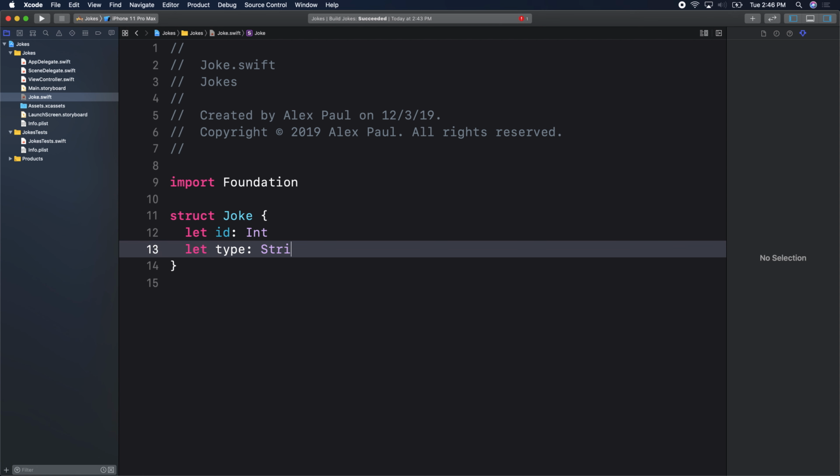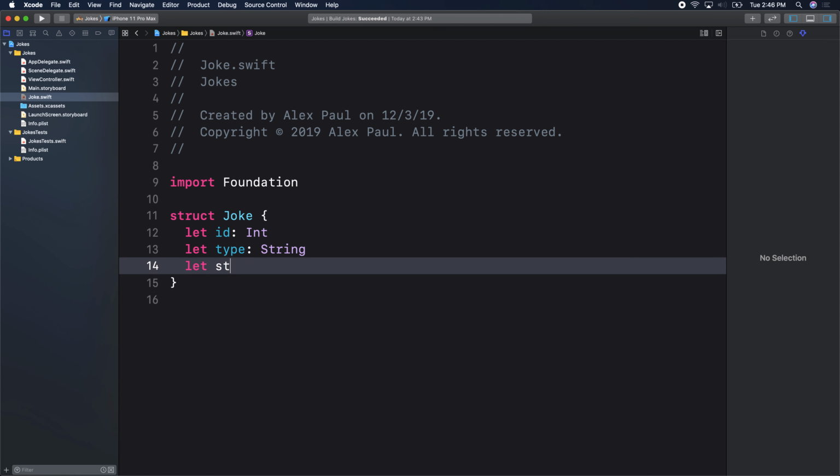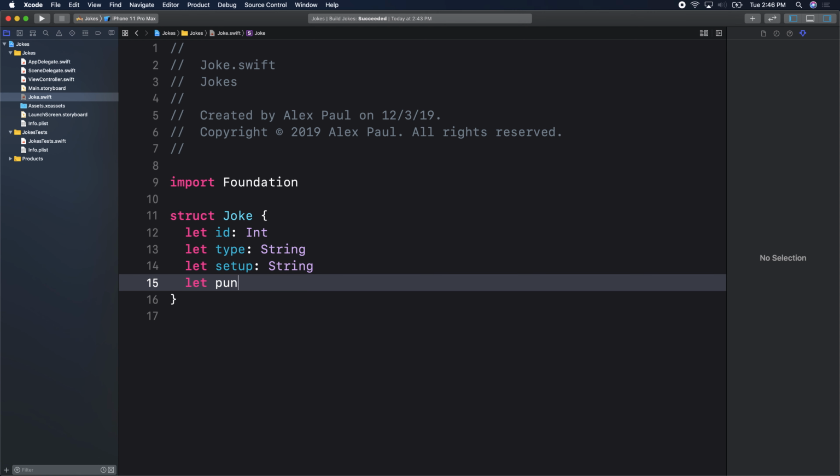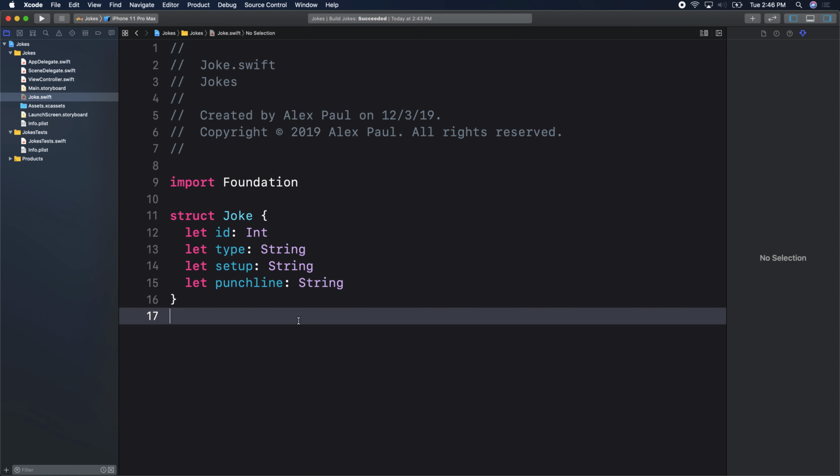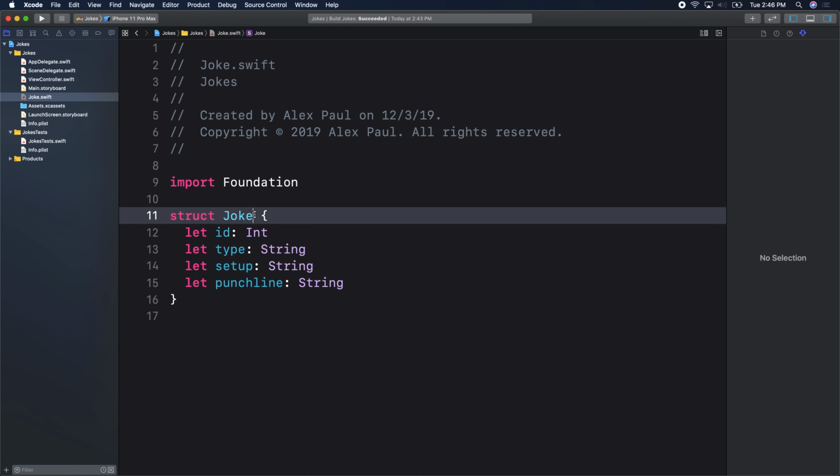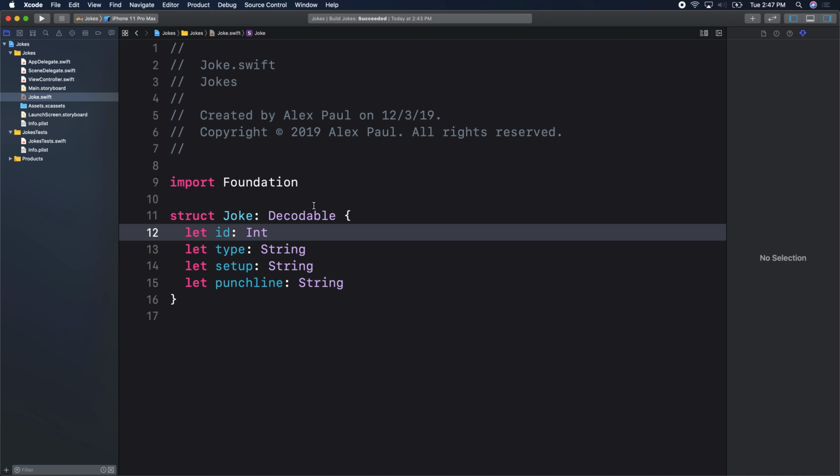Setup is a string. Punchline is a string. What am I missing here? Codable, right? But we'll just say decodable. As I said before, let's get in the habit of breaking them apart for now. Right now, we're only decoding objects. Okay, cool. So we have our joke decodable.